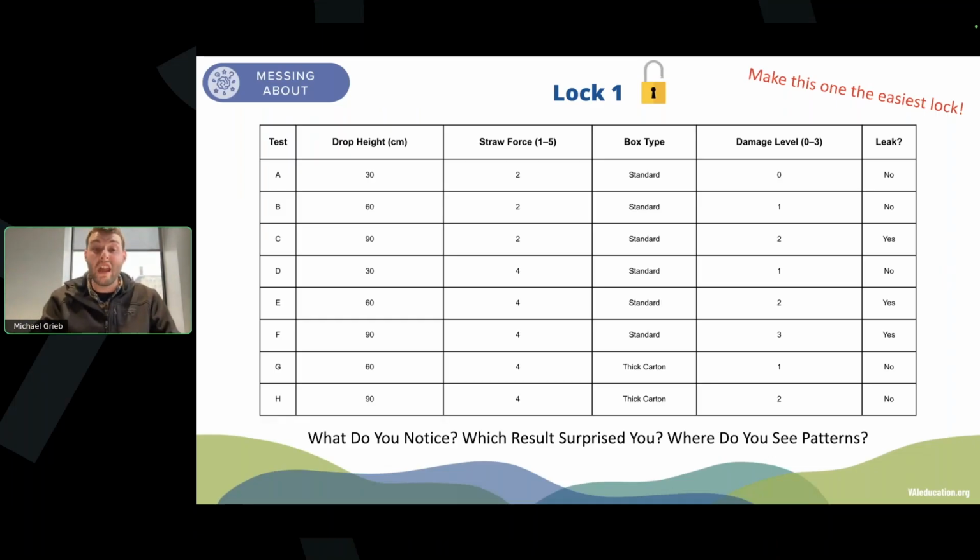So in the science context, I would give them this data table. I would give them the story, or I would give you as the student the story, and I want you to just notice which results surprised you. Do you see any patterns? Since this is science, we have a data table with all sorts of numbers on it. So that's the first lock. What is the environment and what is within it?